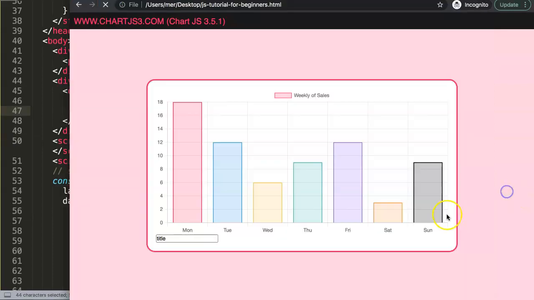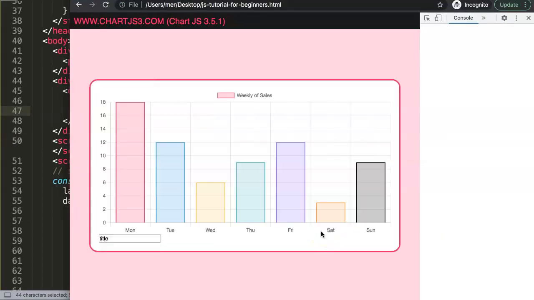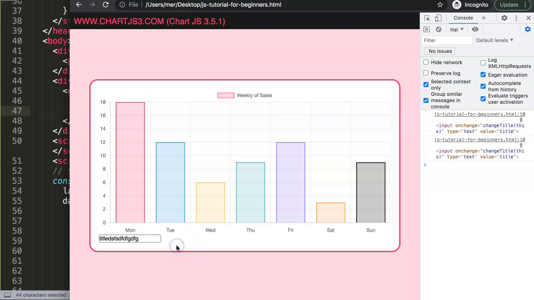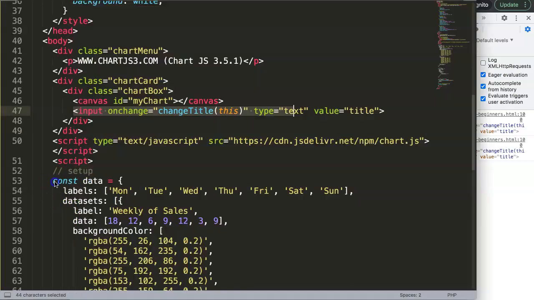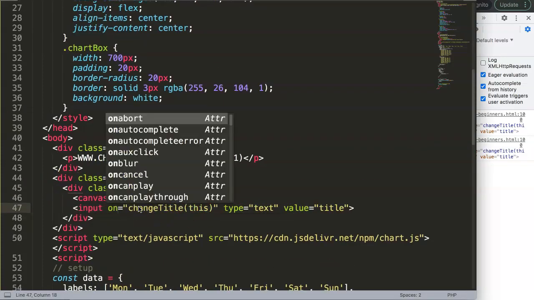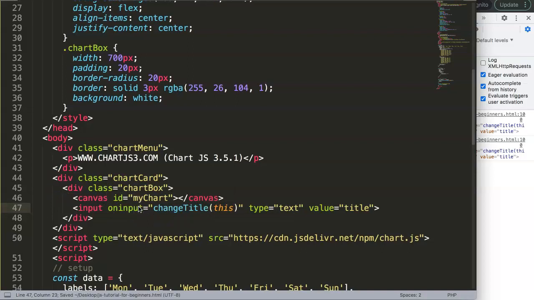So if I save this now and refresh, open up developer tab, and then if I change this, as you can see, this is on change. I guess this should be on input, because the moment we change it, it will show everything. But when will we change it, or when is it being triggered? It's triggered the moment we move away from it. So that's the change. It's like a selection. So this should not be on change. It can be on key up or on input. That's probably the better term, on input. Let's see if that one works.